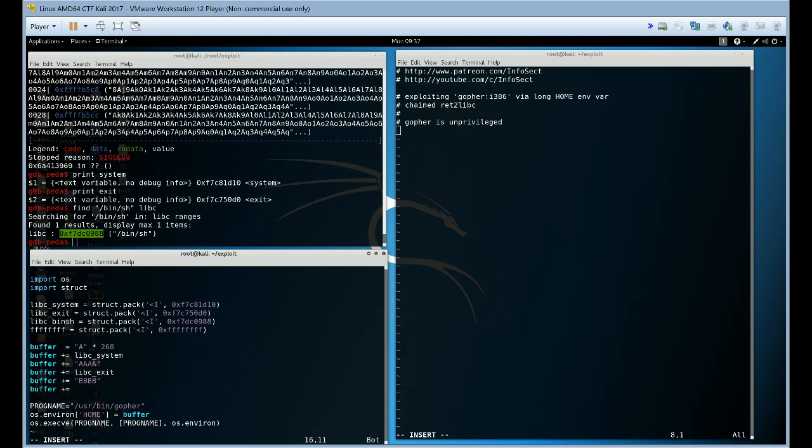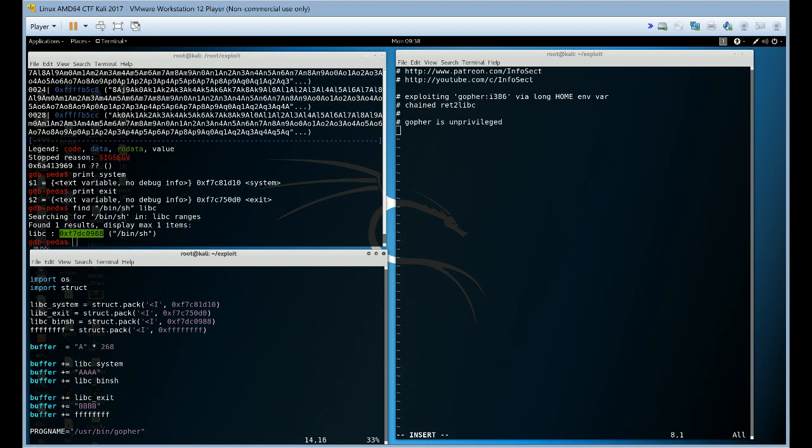And I've just forgotten something as well. After our libc call, of course, we need an argument to libc. To our system call, we need the address of our bin sh string. Format is quite simple. The address of the call, the return address after the call exits, and then the arguments to that call.